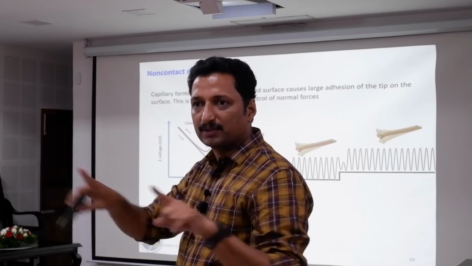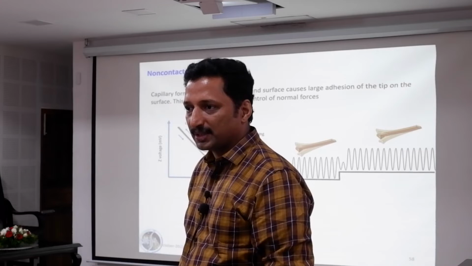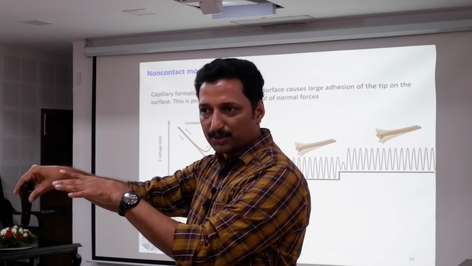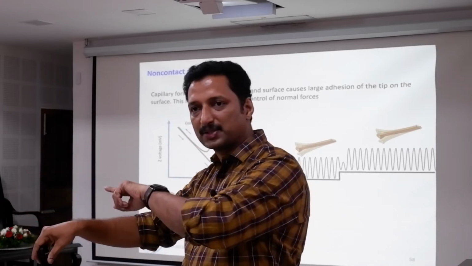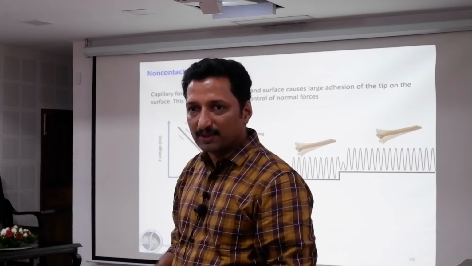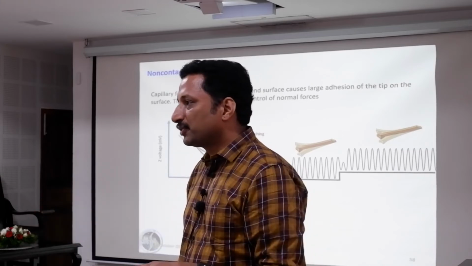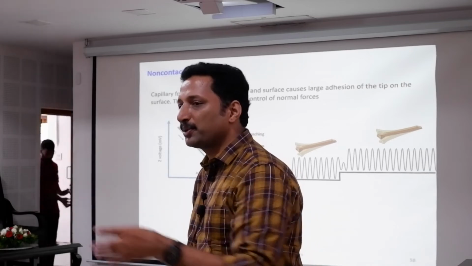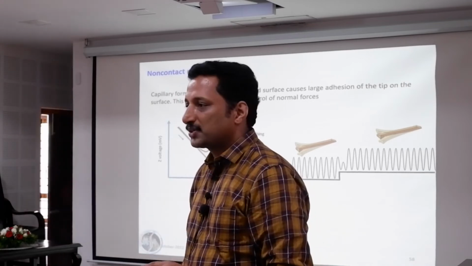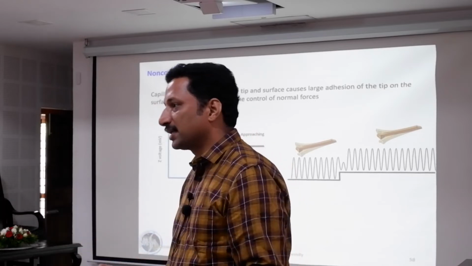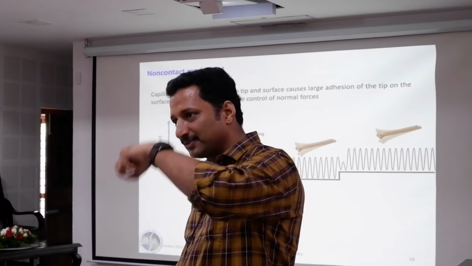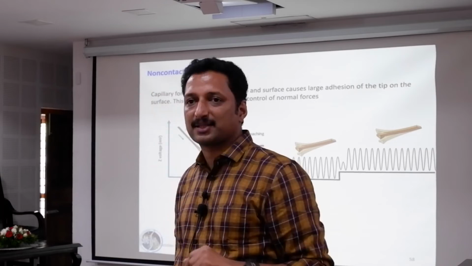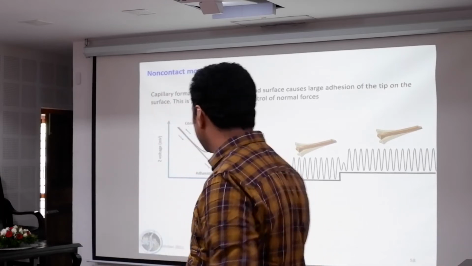At the same time, you are going to get three images. One is the amplitude image, another is the phase image, another is the frequency image. All these three will give you three different pieces of information about the same sample. So that's why AFM becomes more popular than STM. STM gives only the surface, but AFM can also give you information slightly inside the surface. I will show you the details.